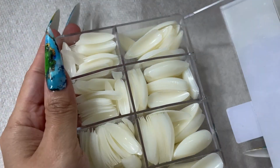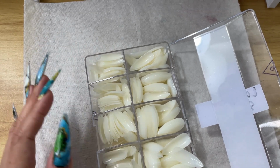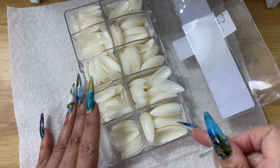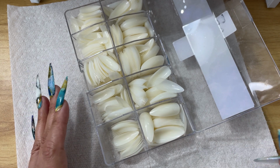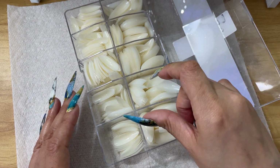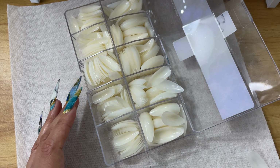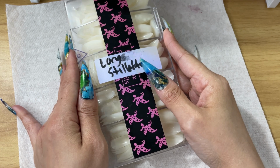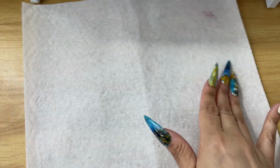Let's see. I'm actually gonna take out some nails. Let's move back a little. So I use the biggest nails because I use these the least, so I always have the most of the biggest size. So I just need 3, I think. 9. Let's see. Yep, 3. That's it. I put these little labels on the front of all of my nails, so that when I go in a drawer, all I have to do is look at the top, and I can see if it's long stiletto, XL, square, short ballerina. I have them all labeled already because it's way easier that way.